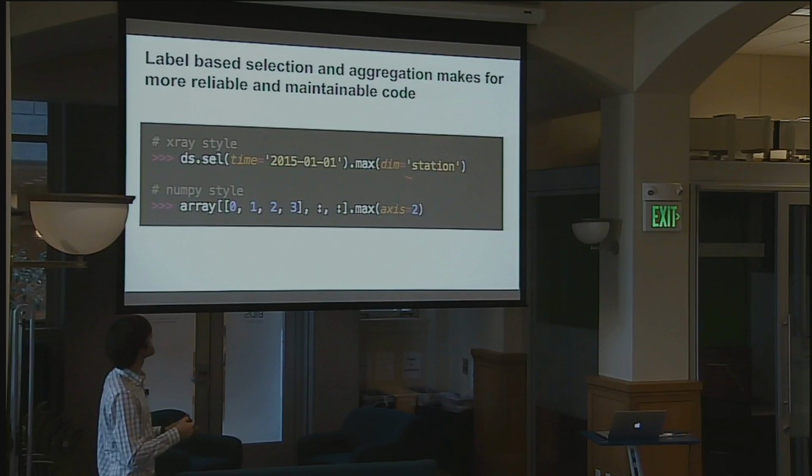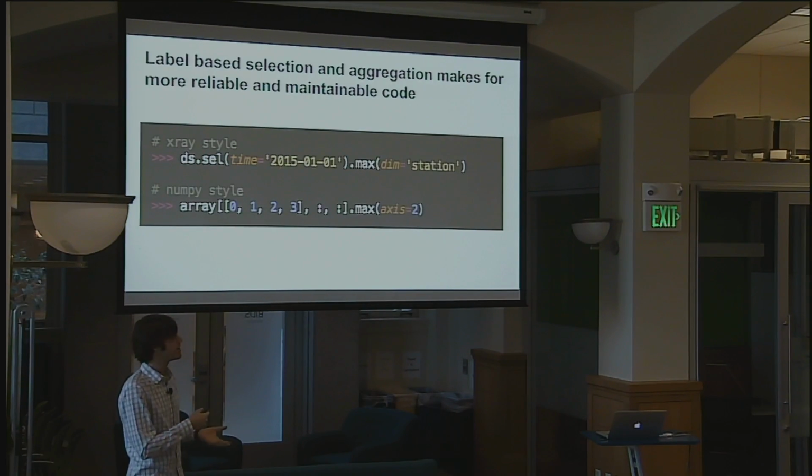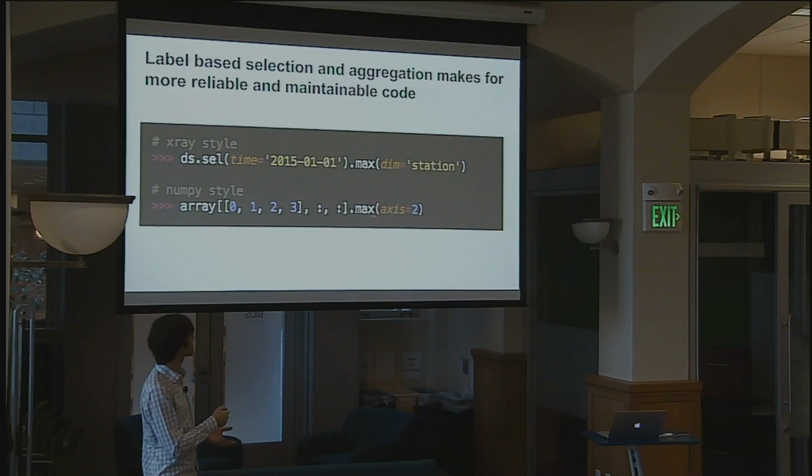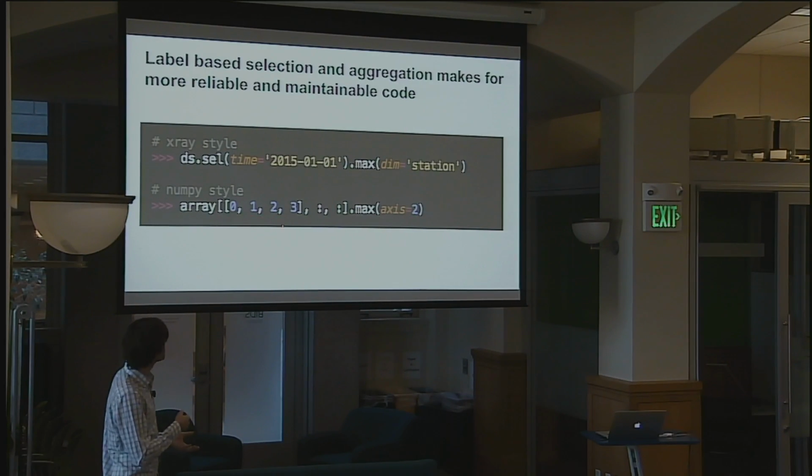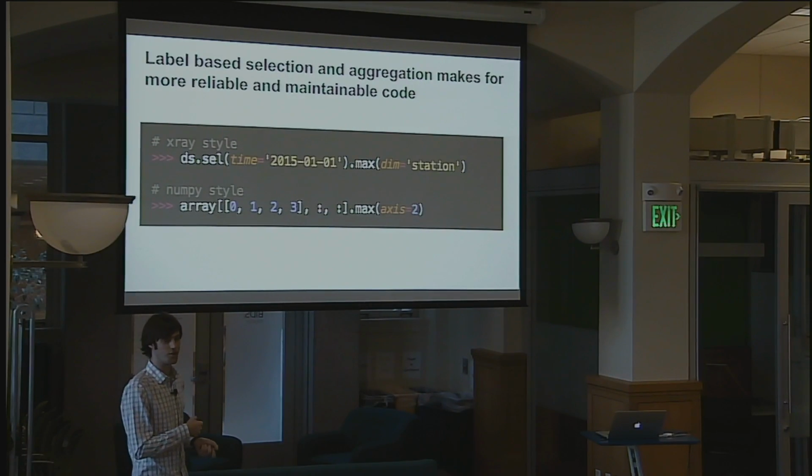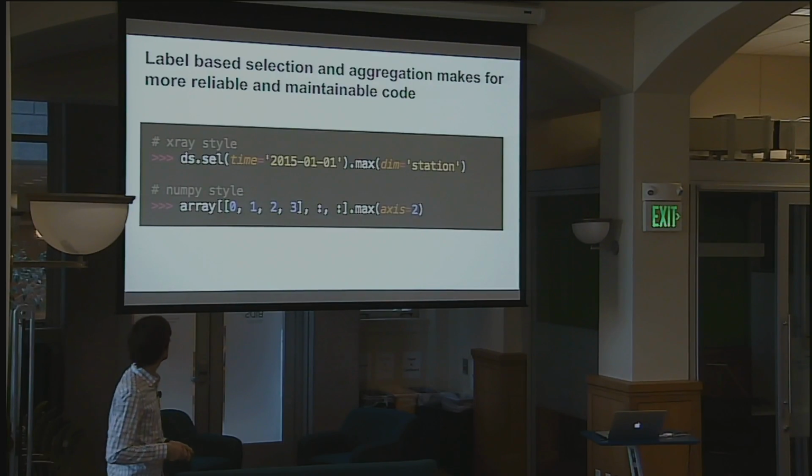So I can write this, and it's almost entirely clear what this means, even if you have to guess that sel is short for select. The intent of this code is very obvious. The intent of the version with just the numbers is much less clear, because I have arbitrary numbers here, like axis 2, or 0 through 3. So you wouldn't really write code like this, hopefully. Maybe you would if you're doing some quick one-off analysis, but hopefully if you're doing it right, this code would actually be expanded.